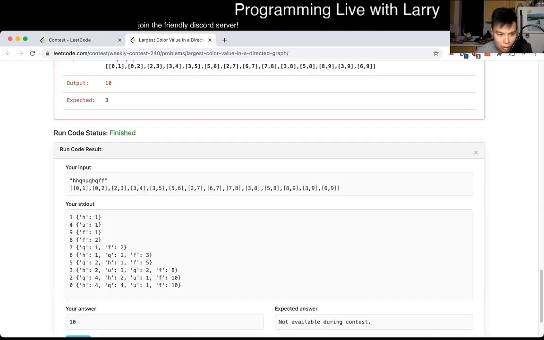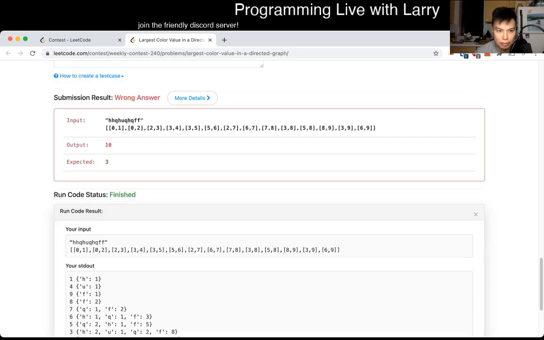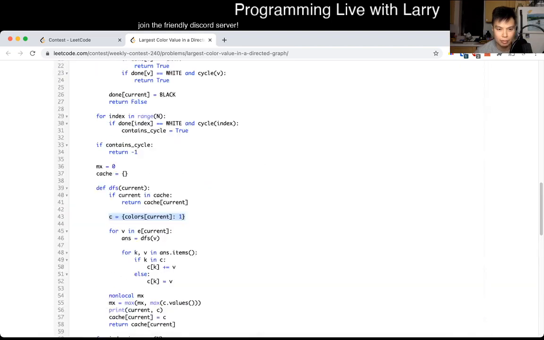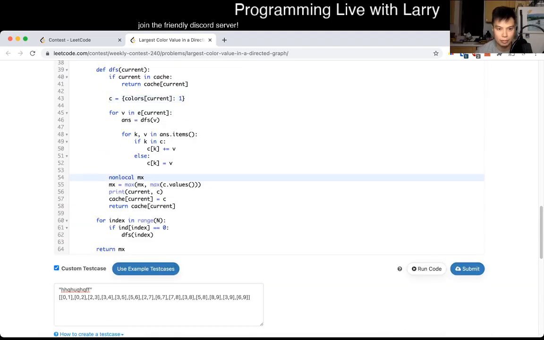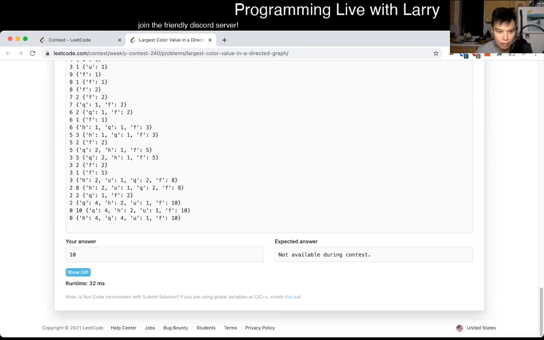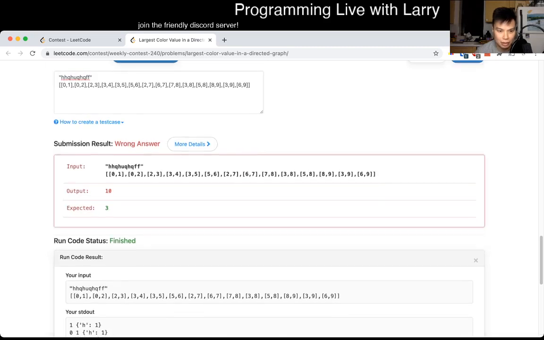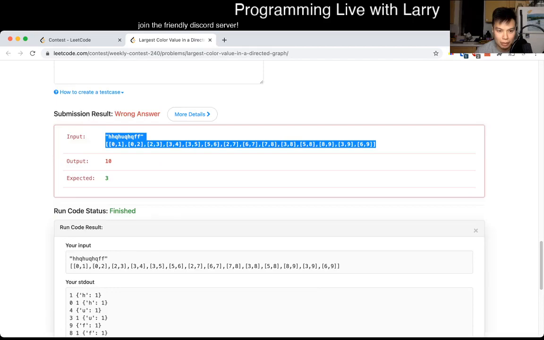Why are you so bad? 0 and 1 doesn't make sense, so this is just really wrong. Zero goes to 10. Why?